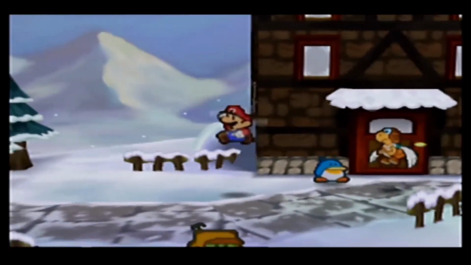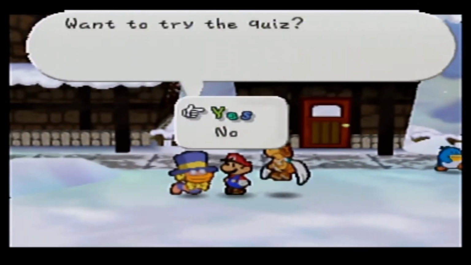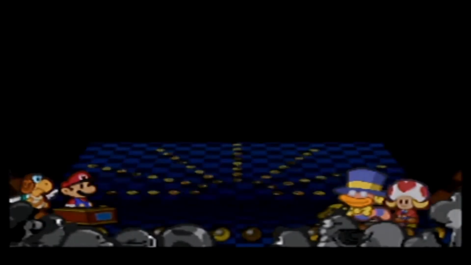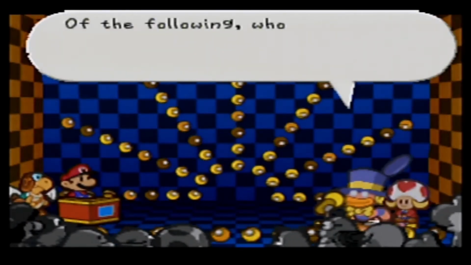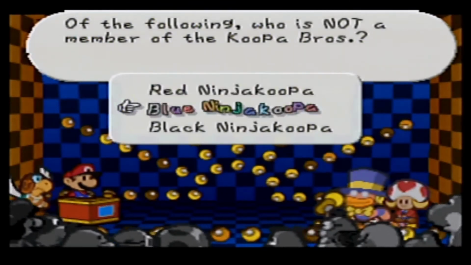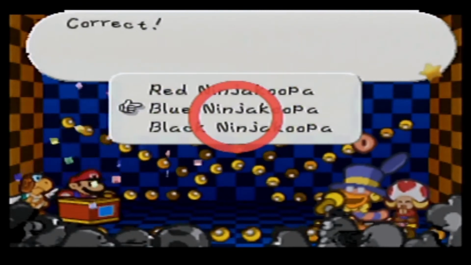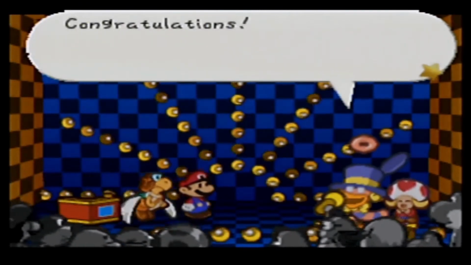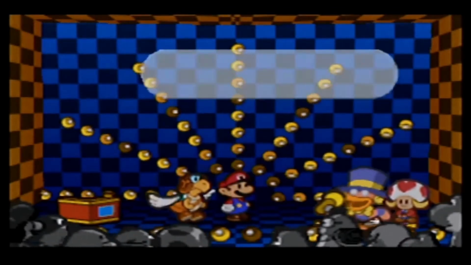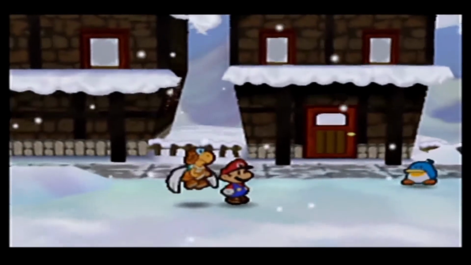Alright, let's go give this to Mayor Penguin. Okay, so here's what he'll pop up here. I need those star points. I need star points too, but I need those star pieces. Of the following, who is not a member of the Koopa Bros? I'm pretty sure it's the blue. There's not a blue Ninja Koopa. There's red, black, green, and yellow. There we go. Ooh, 13. We've answered 13 questions.